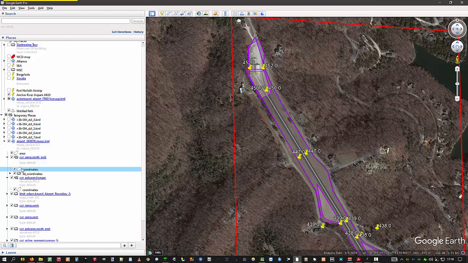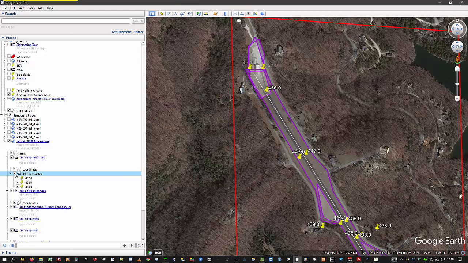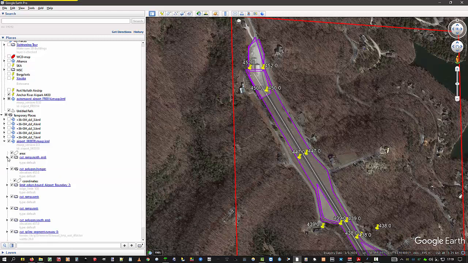Now there's the coordinates. If I switch it off, you will see the polygon disappears. Have a look here. And if I switch off the 3D coordinates, these pins will disappear. Okay, you see there's another 450 and a 450. This 450 on this side is for the profile of the runway, and this 450 is part of this cut ramp definition. Right, come on, let's close this one down.